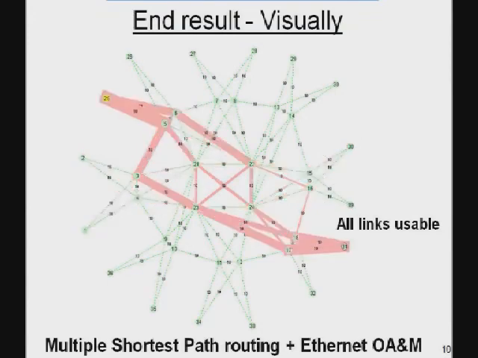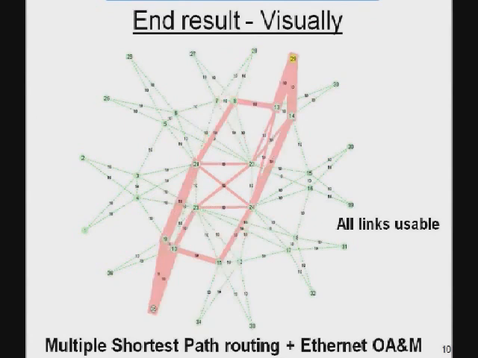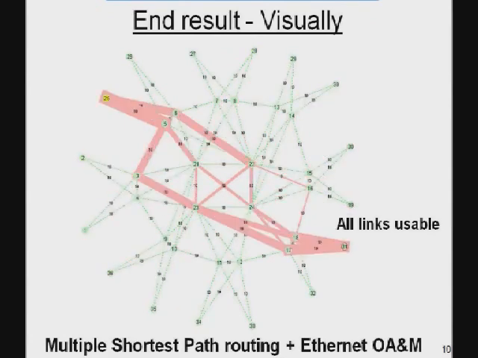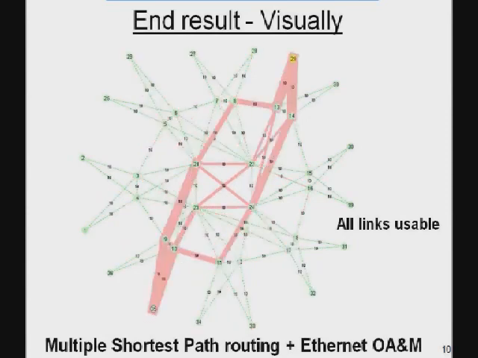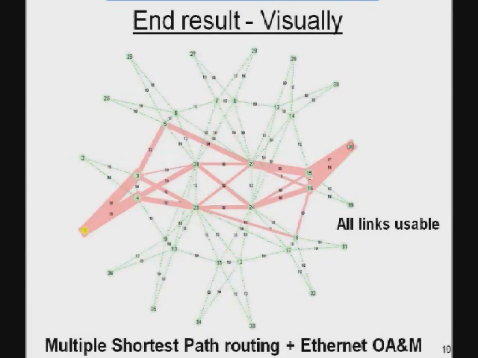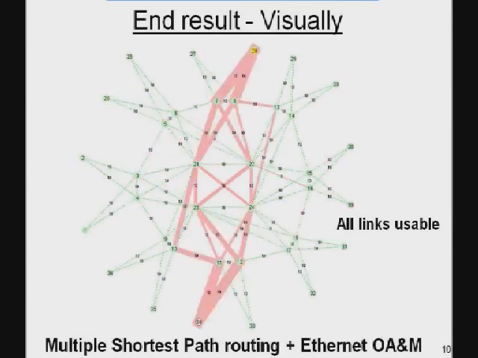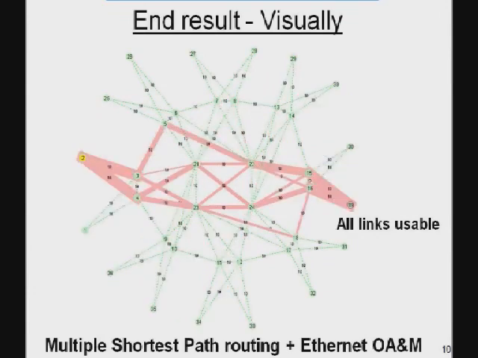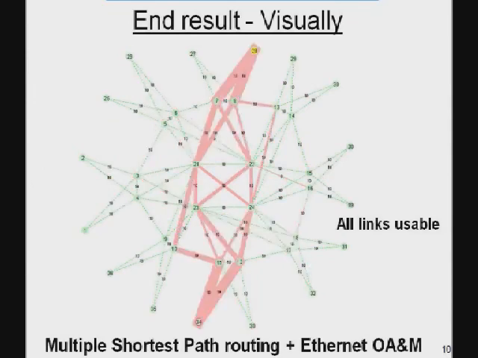So, a picture's worth 1,000 words. This is actually a series of screen captures from one of my network emulation tools that the guys in my group put together. It shows sources and destinations around an AQ network, and you can see the 16 ECMP paths. So you can immediately see that it's giving a very good set of paths through this network between the different sources and destinations, and all of the links in this particular network are usable.